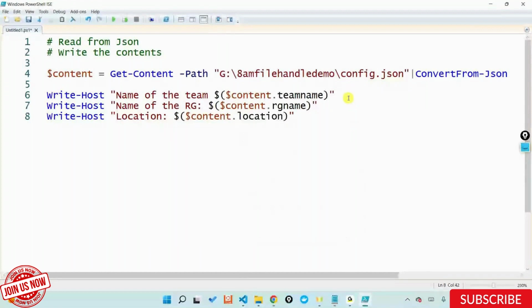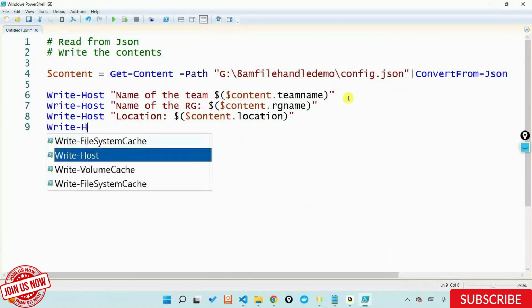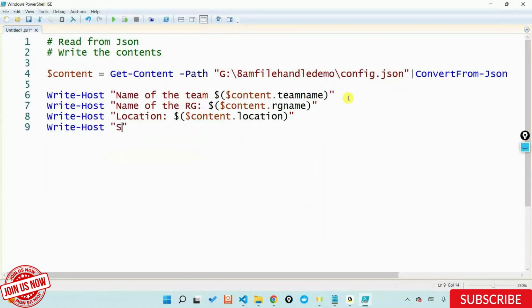So I can filter down all these properties. Then Write-Host SKU or replication, $content.SKU name.